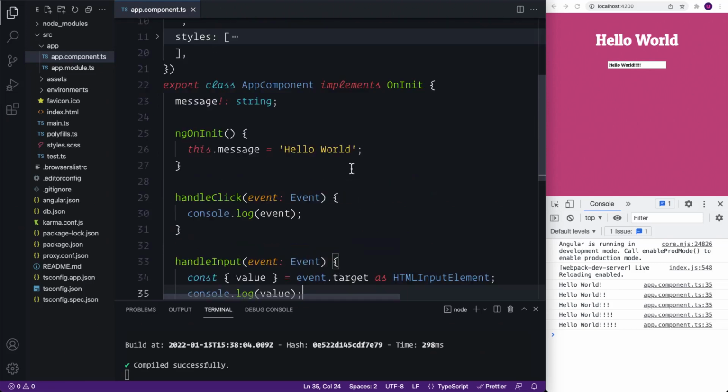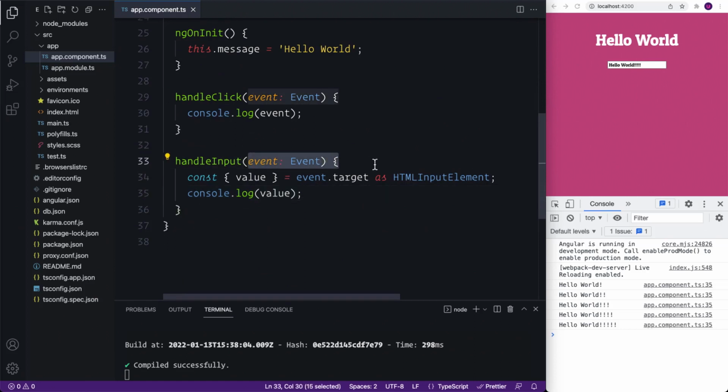Now, as I have already mentioned before, using this event isn't a very common use case for us when obtaining values from a form. I just want to demonstrate this to you. If you need to, in the future, build some very specific form functionality, then you will need to know this stuff. However, when we start to build Angular forms, they perform all of this logic under the hood for us. So in fact, it makes our lives far easier. We don't have to deal with events and typecasting. We can just simply get given a value. And this is something that we'll come onto in the forms chapter.